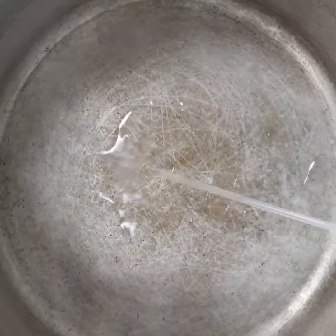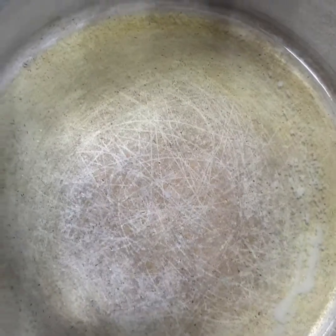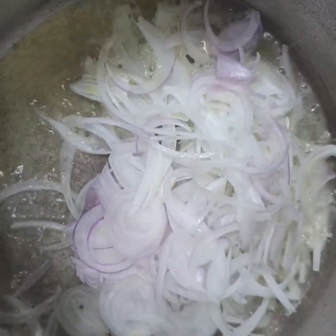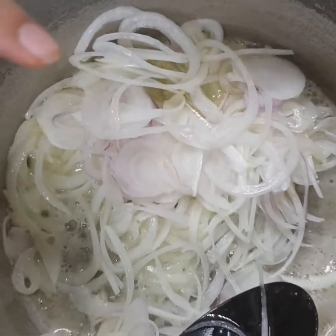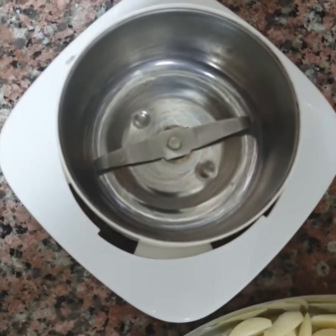Now I will put coconut oil. Put 2 sliced onions. Cook until it is soft. Put sliced onion.